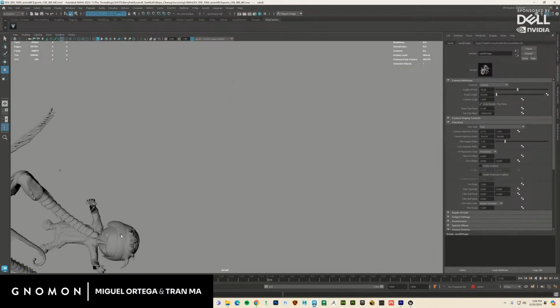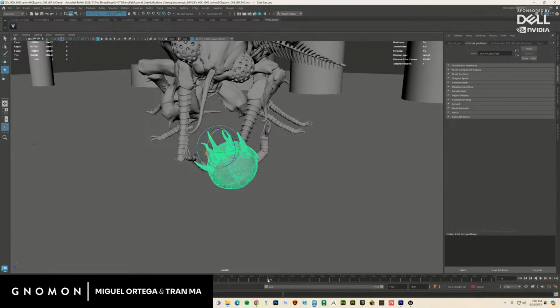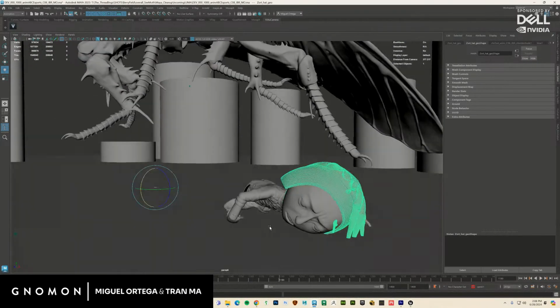Okay, this is when he goes flying. So okay, it picks him up, and then he gets thrown here.